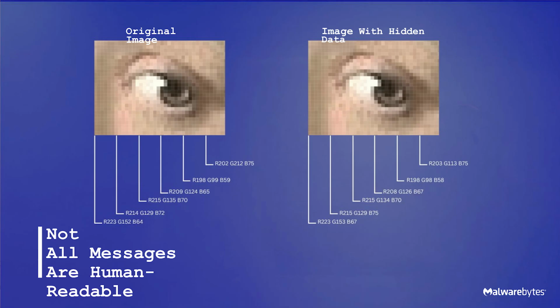As an example, the one on the right is the original image, and the one on the left is the one modified. I'm not sure if it's because of the lighting, can you see it or no? No. So as we said, for the naked eye, you shouldn't be seeing anything. But if you hand these two images to a computer and inspect them pixel by pixel, you probably can see the hidden message.